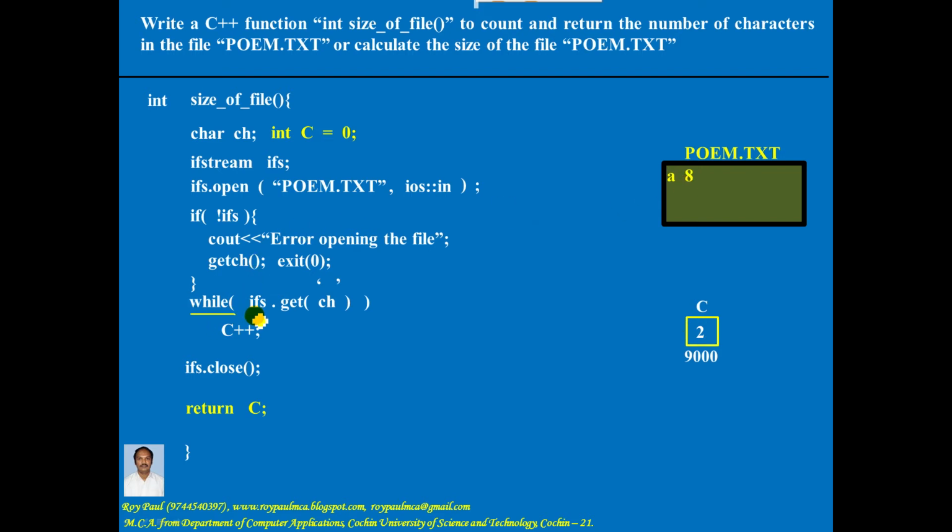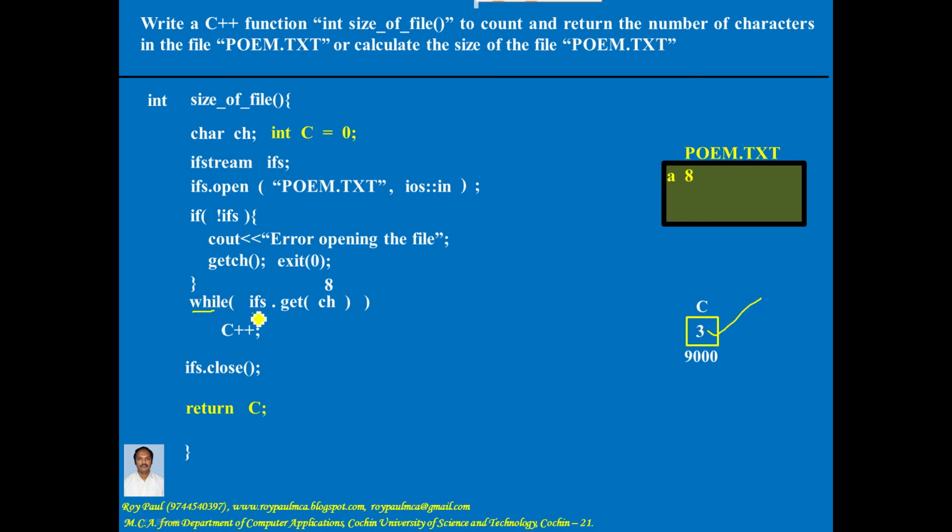Because of this while loop, statement repeats. So third character is read from the file and stored in the character variable ch. So ch contains character 8. Now c++, so c becomes 3. Meaning the third character counted.